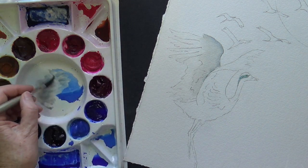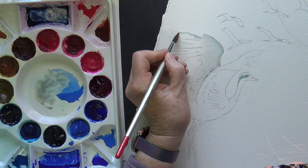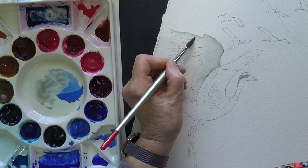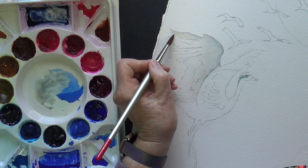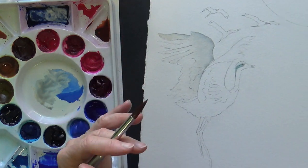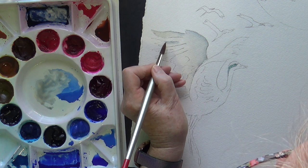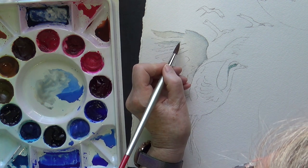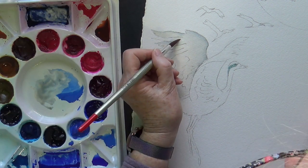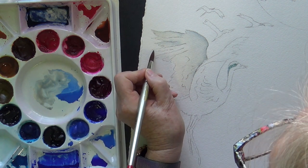And then the wings, the wing feathers here, I put a little bit of color on the top part. And then rinse out my brush. And the beauty of using the cobalt blue and the burnt sienna is they kind of separate a little bit. So I get a little variety in my colors. And then I'm going to go down here, skip that other one, go down here, put a little bit of that same color on, and again pull it out, and then here pull it out like this. We can always separate more later. That's how it goes.